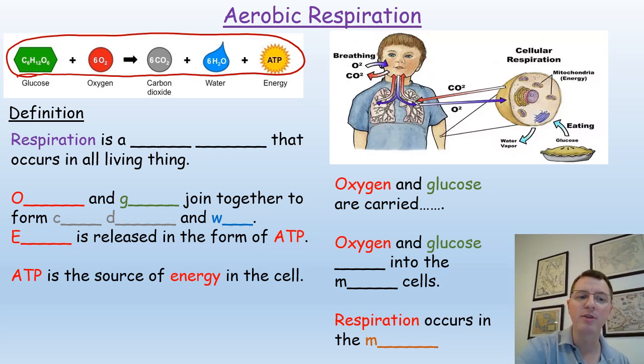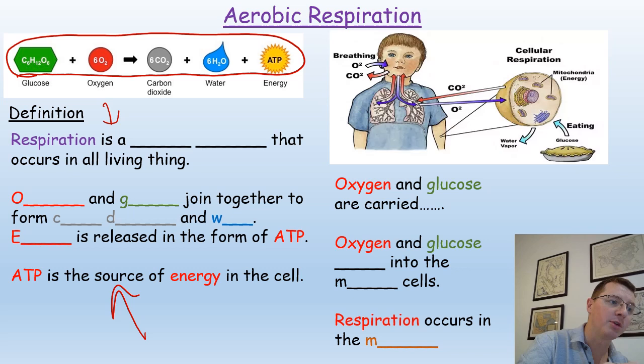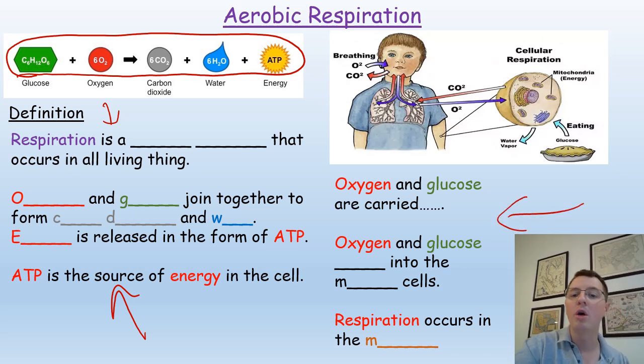But you might be asked to describe or define respiration. So we've got a definition here, and we've got a little description here. And also over here, we've got to think about how does the glucose and the oxygen get into your cells, and where in a cell does respiration occur. So I'm going to give you a moment now just to pause this video, write these down and see if you can fill in the answers.